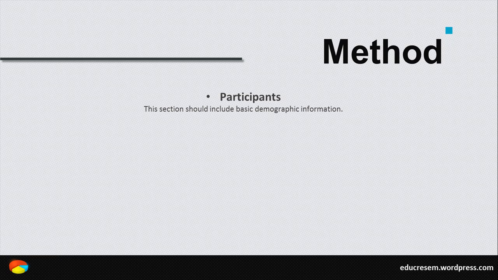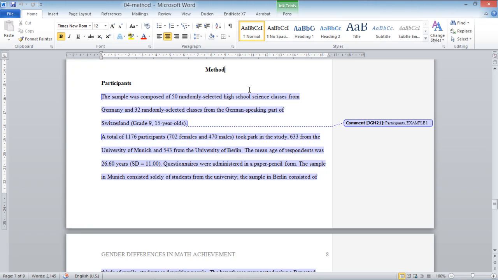So this is some basic information that you should include. Additionally, in this part, if any participants were excluded from the study, you need to explain why. So you need to describe the criteria for inclusion and report the final sample size. As you can see here, I already typed some examples in order to save time. So let's go with the first example of the participant subsection.